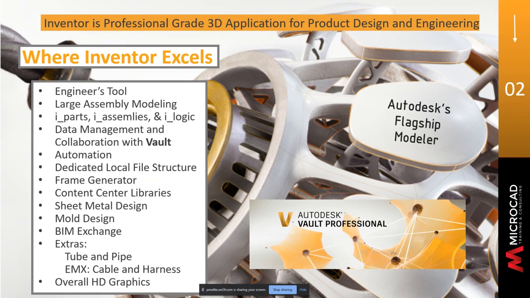And also a couple added bonuses within Inventor is your tube and pipe and cable and harness. So those are integrated within Inventor. And if you create wiring harnesses, or if you work in electrical with power systems controls, it's a perfect match. Electromechanical is very important to industry. So that is a highly capable program that's installed inside Inventor.